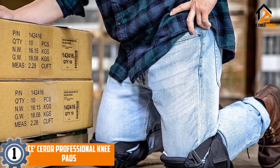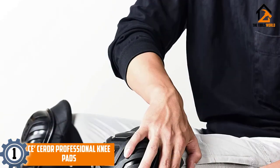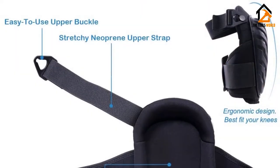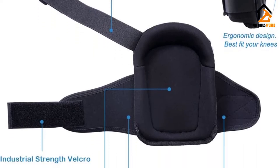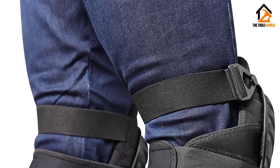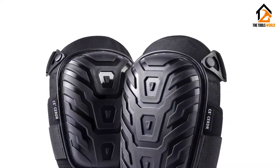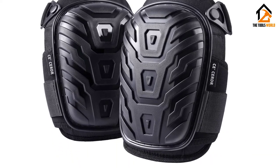And finally at number 1, we have the CECERDR Professional Knee Pads. These knee pads are perfectly contoured to fit your kneecaps in such a way that no part is left exposed. The straps are also anti-slide as they wrap securely around your knees, keeping the knee guard in the right position at all times. This allows you to move freely without the pads sliding off, so you will be able to work continuously without pausing to make adjustments. If you work on hard surfaces, these knee pads are built for it — designed using ballistic nylon, a type of fabric that is abrasion-resistant and durable.